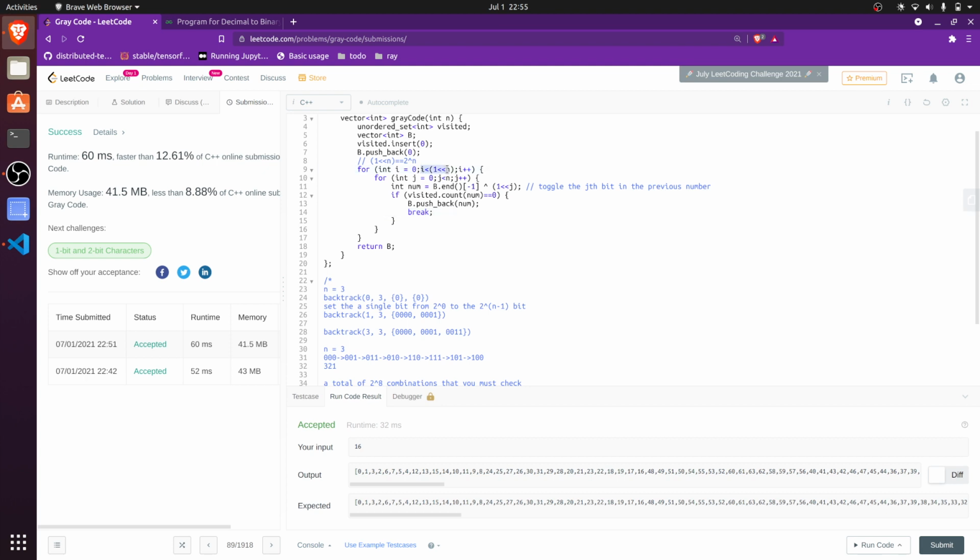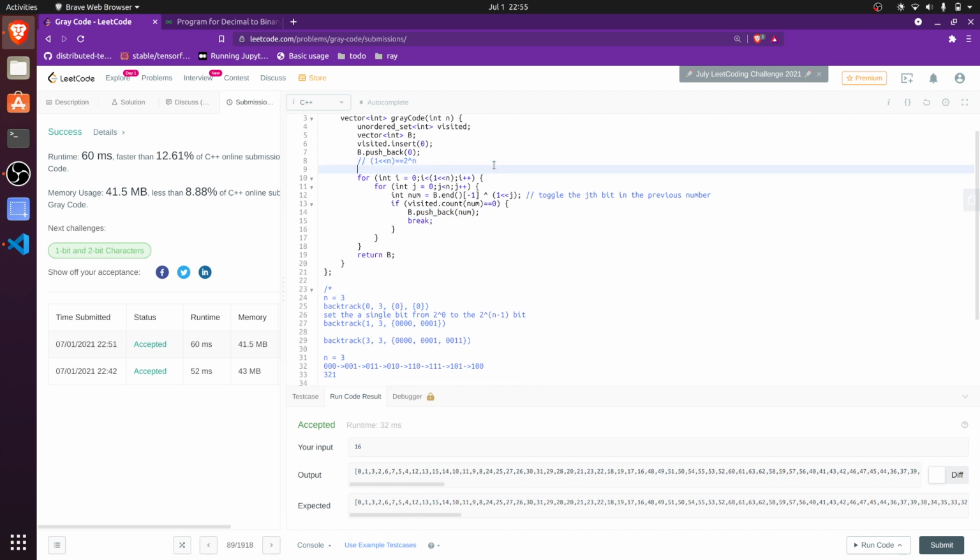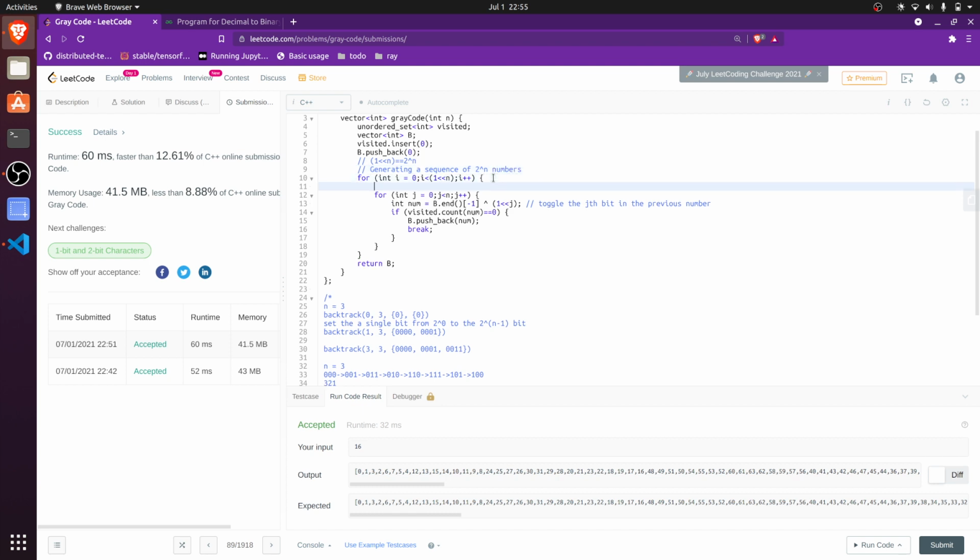This is the total number of iterations we're gonna have because we need to generate a sequence of this length, and each element will differ by exactly 1 bit. So yeah, we're guaranteeing generating a sequence of 2 to the n numbers, and here we are toggling a single bit to be different than the previous number, resulting in a gray sequence.